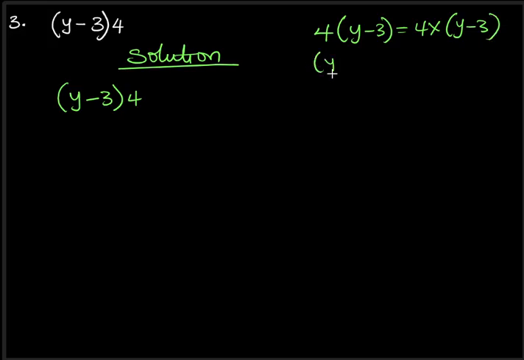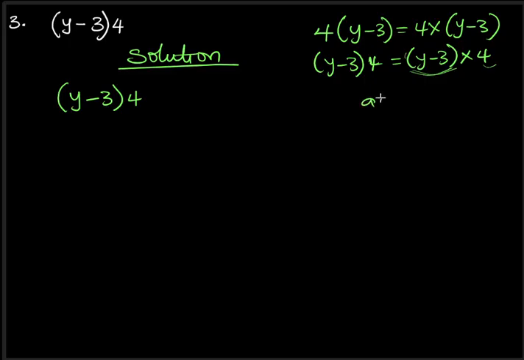And now we are having y minus 3 bracket 4. That's the same thing as also saying y minus 3 times 4. This is still in a bracket, multiplied by 4. So what do we have there? That means the whole of this is still going to multiply 4, which is the same thing as saying 4 coming to multiply this. So it's still the same thing as 4 staying here to multiply.